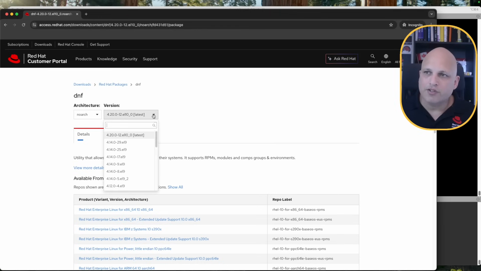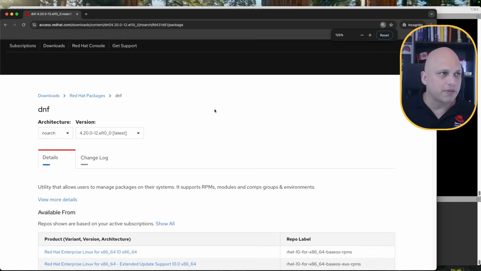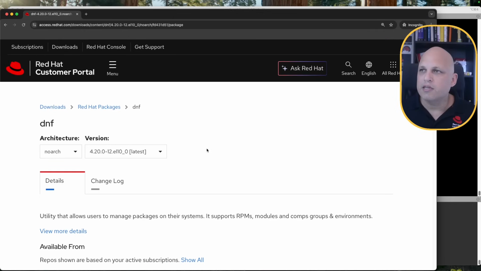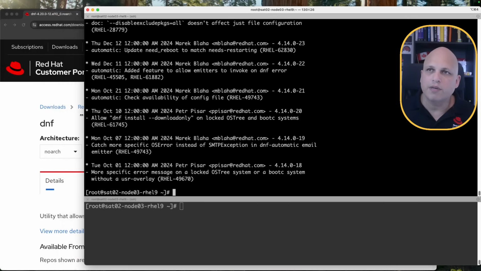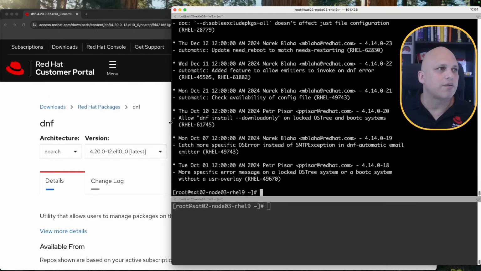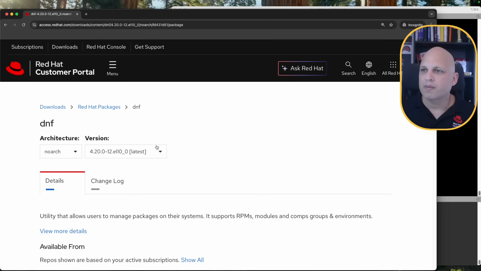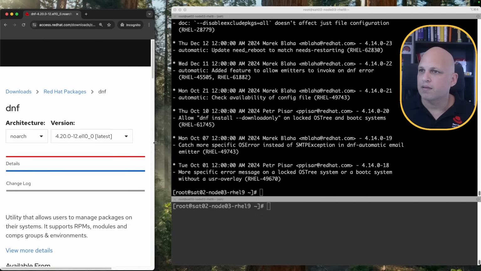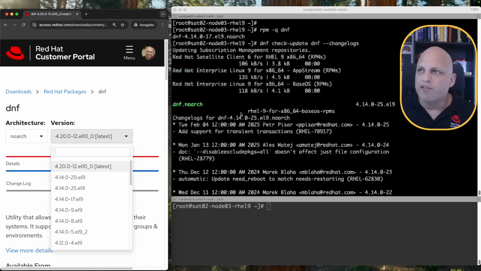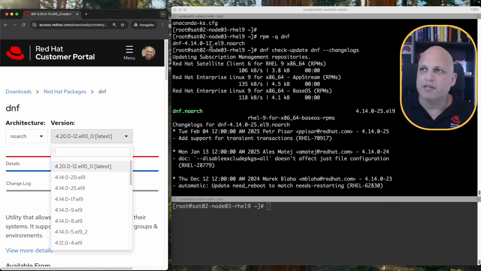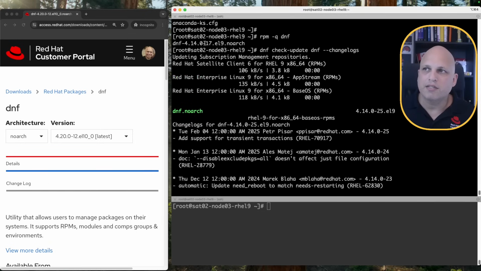And here in this drop-down menu, let me bump this a little bit. We can see all the versions. Let me resize this a little bit and play around here. Yeah, we can do that. So the version that is installed on this machine is 17.